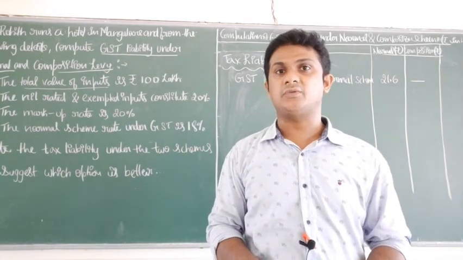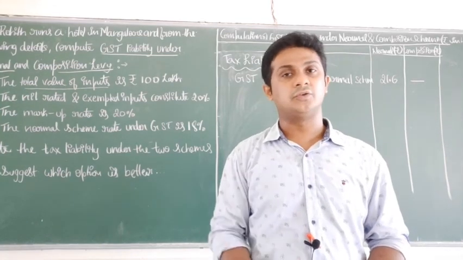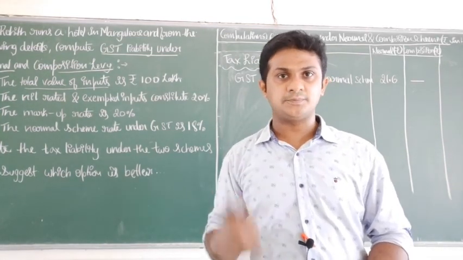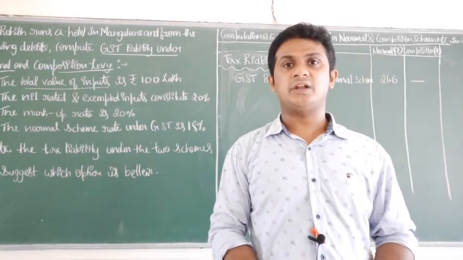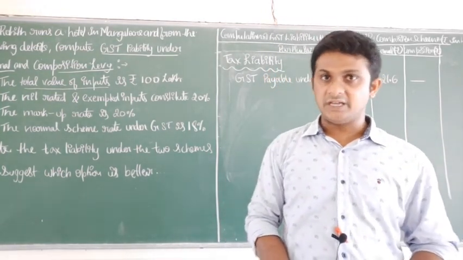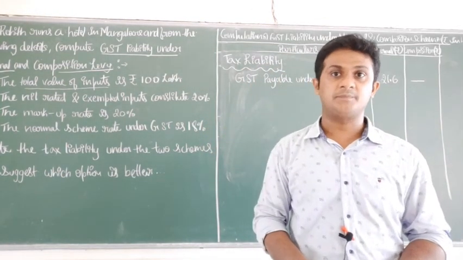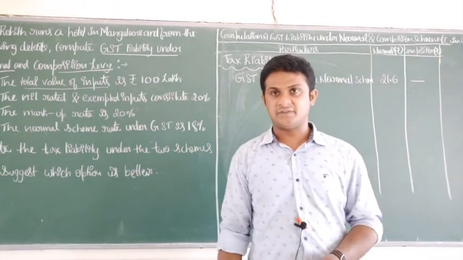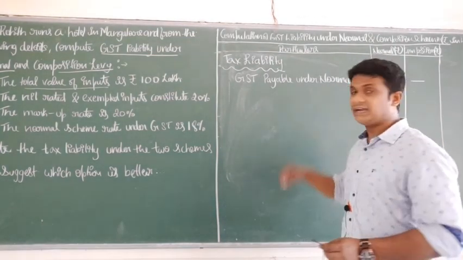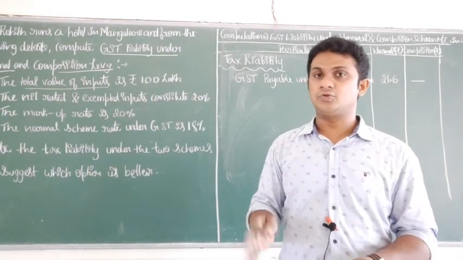So we have to calculate on the aggregate value, that is nothing but aggregate turnover. In other words, you can say in this problem context it is invoice value of output. So invoice value of output under normal scheme also we have calculated, the last value ka total under composition now ka head and its value is around 137.28. So on that we have to charge the respective GST that is applicable to composition scheme.